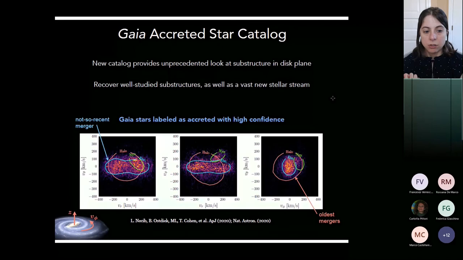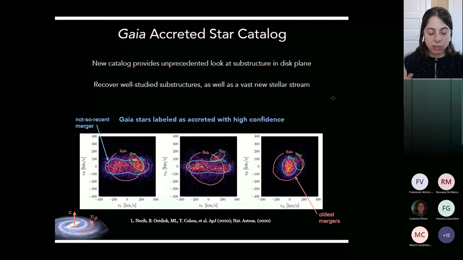I'll now walk you through the results that we got from doing this analysis, because it sheds light on exactly where we are in terms of our understanding of the local dark matter distribution. By running the neural network on the Gaia data, we end up getting a catalog of all of the local stars that the network predicts with high confidence to have come from another merger satellite. Those stars that the network predicts with high confidence to be accreted are shown by the density histogram in these three panels here.